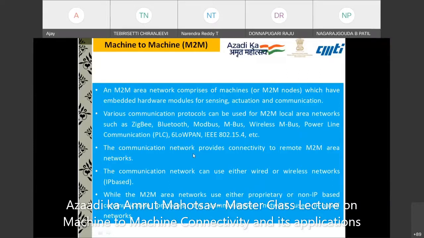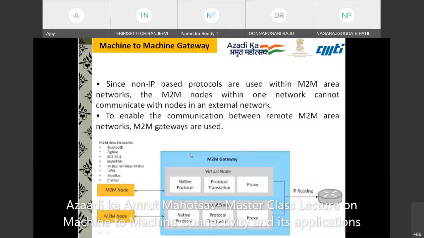And as I mentioned in the previous slide, with the help of wide and wireless networks, you can make that into proprietary protocols. As I mentioned, generally M2M uses Bluetooth, Zigbee, all this. M2M can use proprietary or non-proprietary protocols, but to make that into IP-based, you can use the M2M gateway, wherein all this M2M communication is taken into a native protocol.